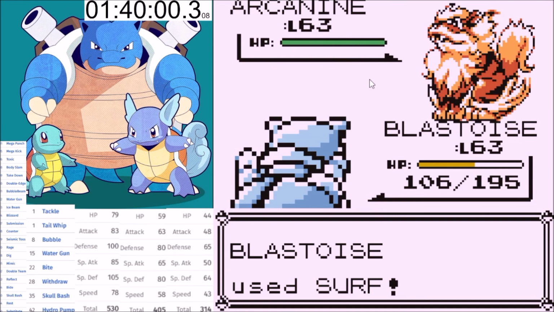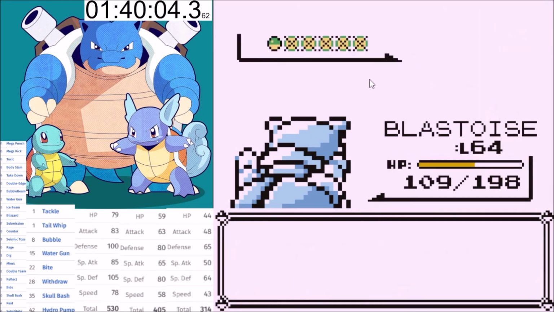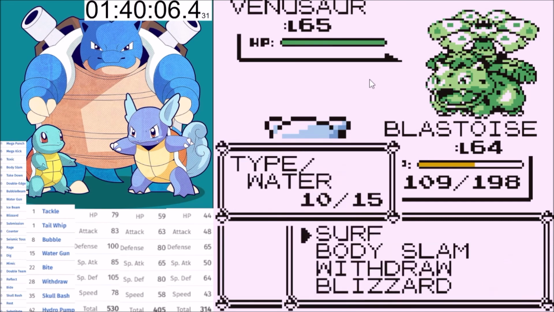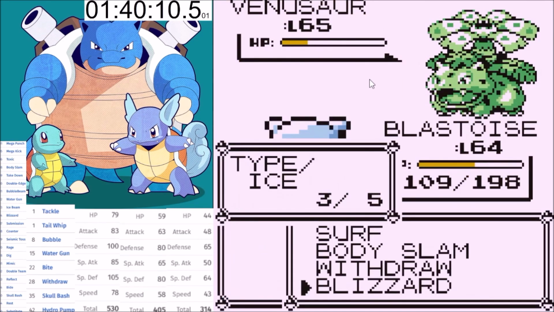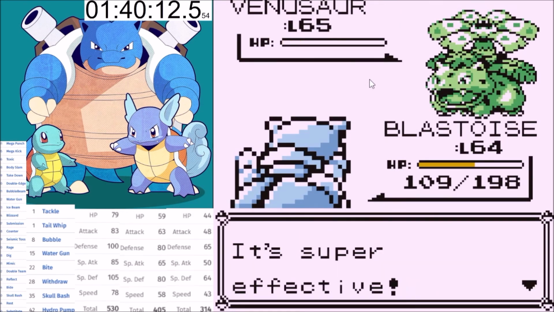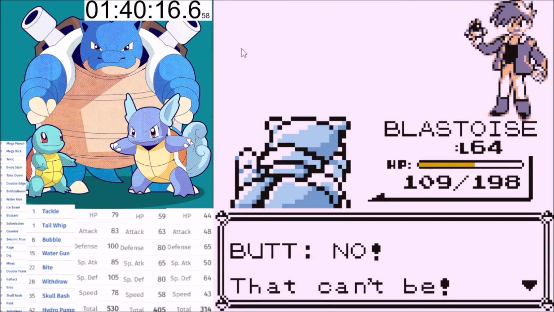Arcanine's a one-hit knockout because of your badge boost glitch. I think we leveled up right here. Yeah, that's where we leveled up. That made me so upset. And this Blizzard didn't have a one-hit knockout. Now, if we didn't knock him out right here, he was going to blast us with Solar Beam. But we end up getting the win. We end up beating Butt.